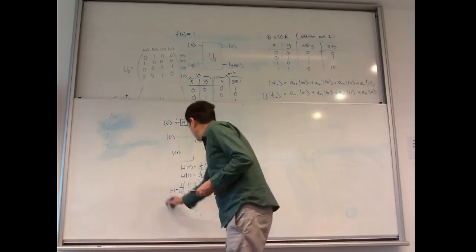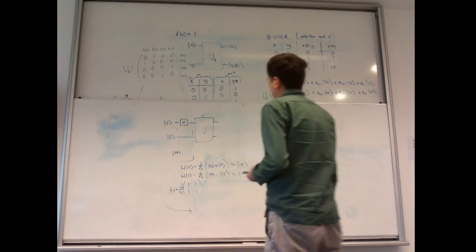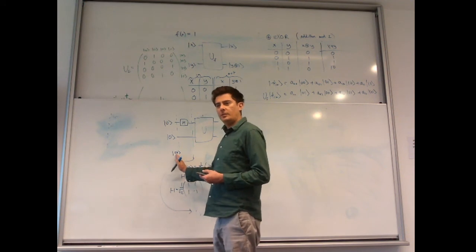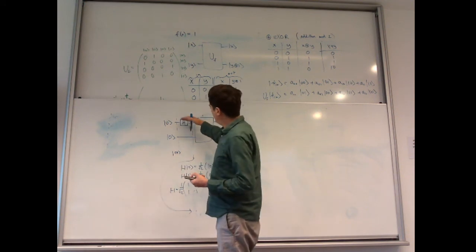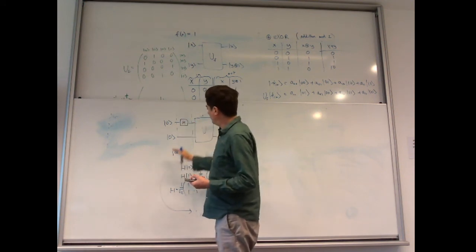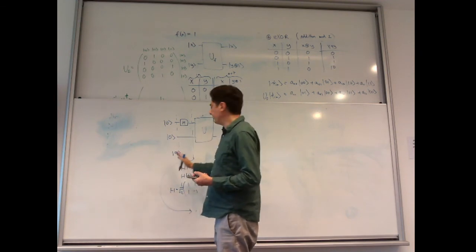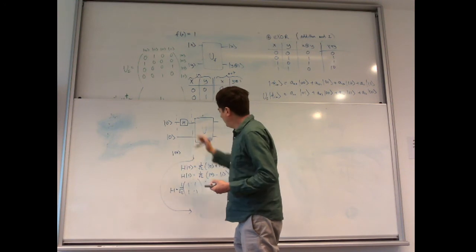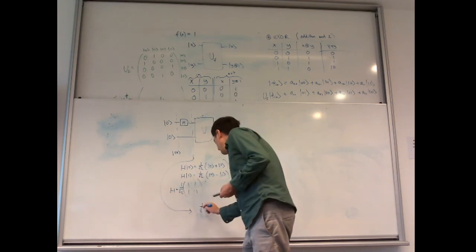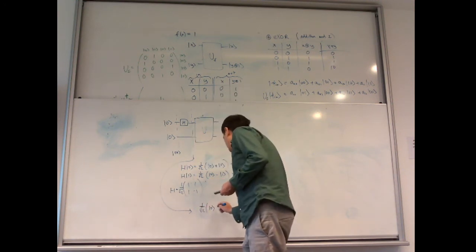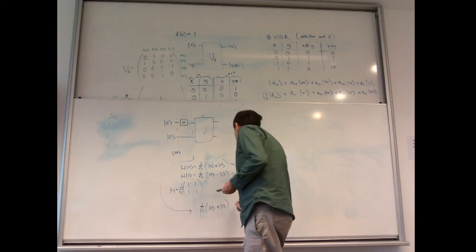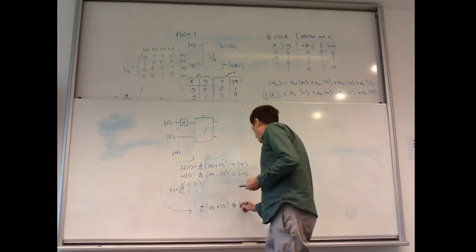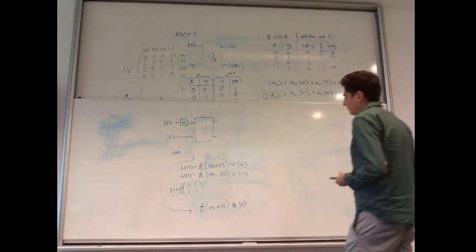So at this point, we always have to establish some convention. Usually I just write the topmost qubit as the first one and the bottom one as the second one. So after the Hadamard gate is applied, the state is that. And I'll write the tensor product symbol just to be clear.